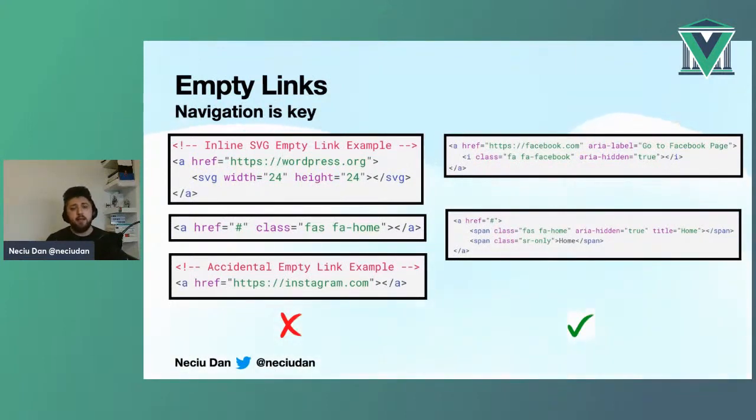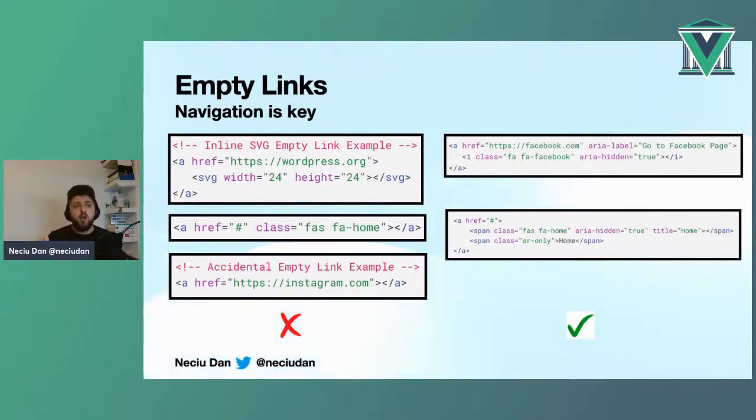And speaking about screen readers, the number one problem they encounter are empty links. And when I mean empty links, I usually mean something like this. You have an anchor tag and you forgot, either by mistake, to place the text inside, or intentionally you put a class or an SVG that is supposed to represent an icon. Right? And for us, if you see an icon, you can tell what it is, but screen readers cannot differentiate between empty text or icons.